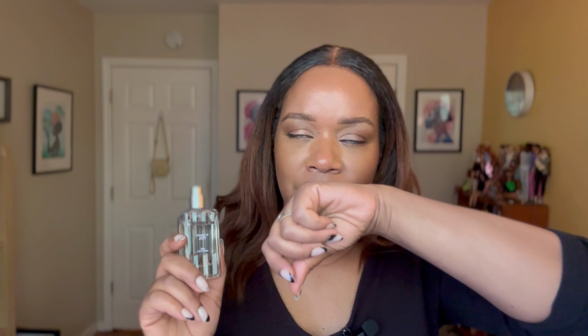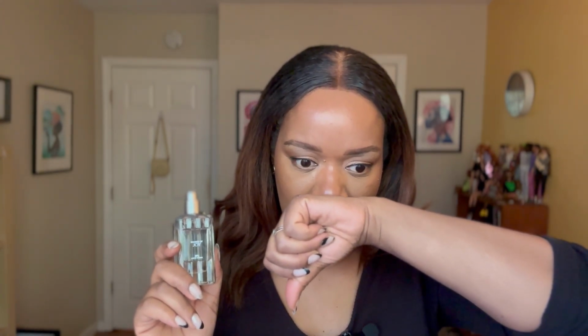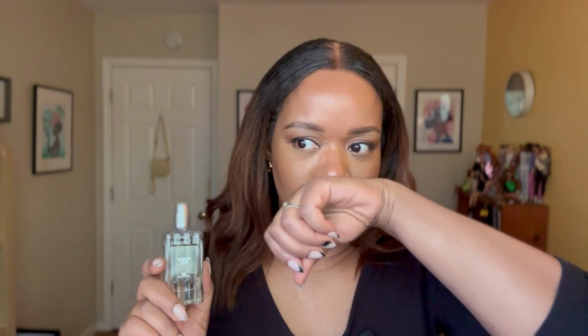This one, Shades of Joy, I don't know what I'm getting on my skin that I don't get on a paper or a tester. It's just different. It's a little warmer, which is not to say that it's bad. Maybe it's a little bit more pepperier on my skin. I'm not sure. Jury's still out, but it's a lovely fragrance. I couldn't not purchase it.